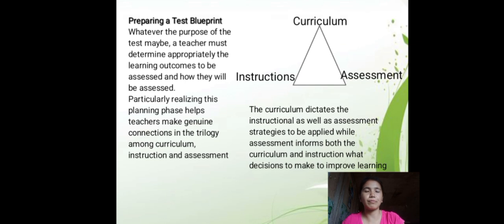Next is preparing the blueprint. So, whatever the purpose of the test may be, a teacher must determine appropriately the learning outcomes to be assessed and how they will be assessed. So, sa sinabi ko nga kanina, we need to determine the learning outcome to be assessed. And everything starts with our objective statement. Kapag yung objective statement natin ay hindi specific or confusing siya, yung objective statement mo lahat ay maguguluhan hanggang sa dulo. It will cause error.